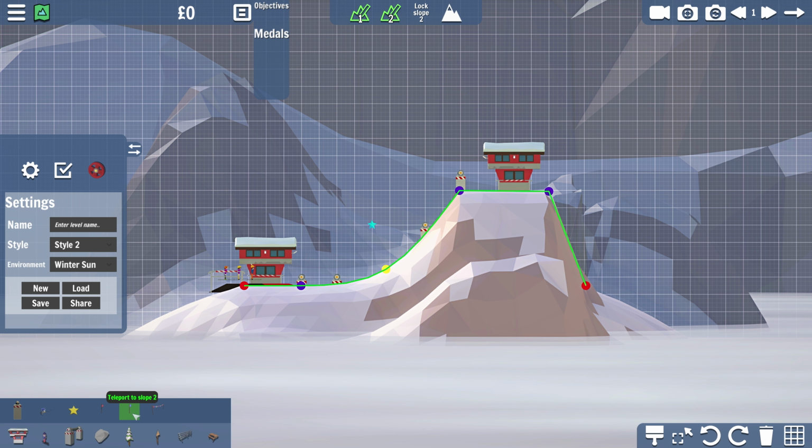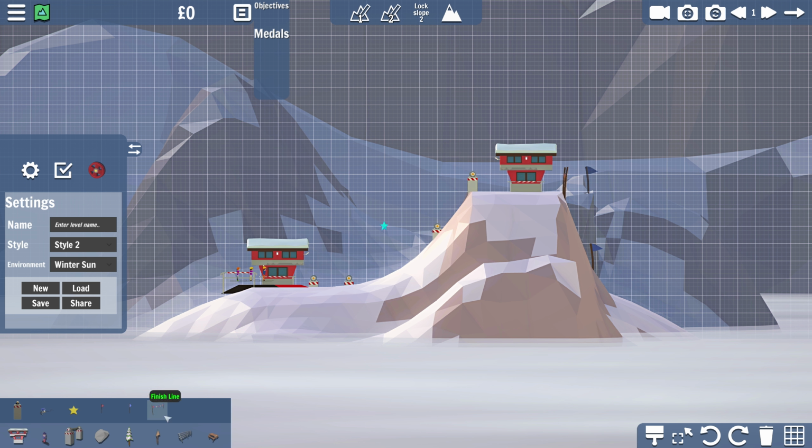You can also place down teleporters to teleport your skiers from slope 1 to slope 2 and back again. So blue flags teleport them away to slope number 2, and the red flag teleports them to slope number 1. So I'll place this flag here, the finish line up here, and the finish line is where the skiers will have to pass through to finish the level.